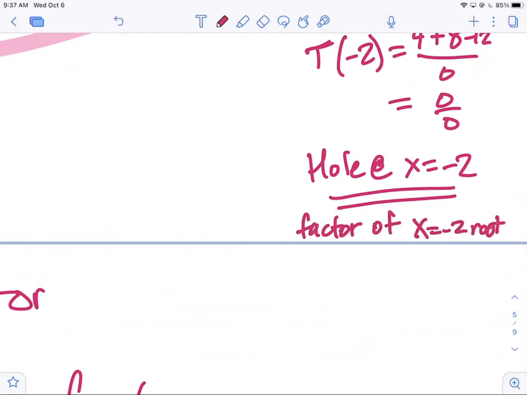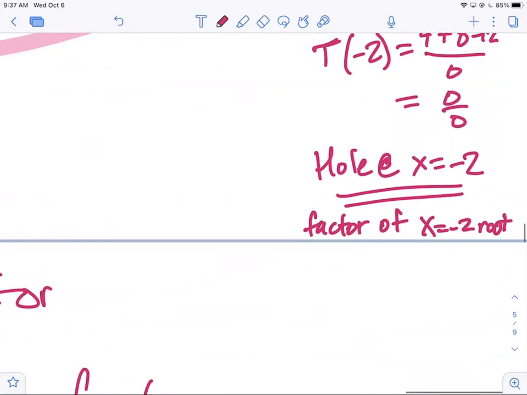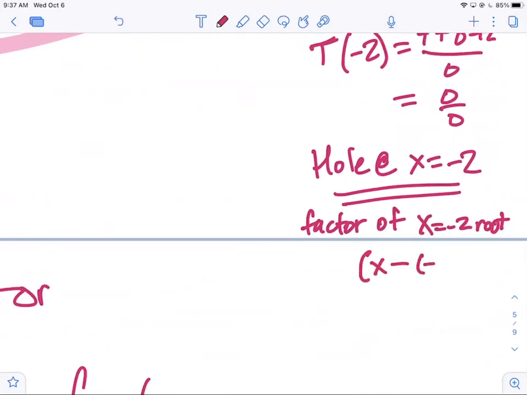Come on, people. If negative 2 is a root, then x minus negative 2 is a factor, which is what? x plus 2. We know that. If we plug in and get a 0, then x minus that number is a factor. So if negative 2 is the root, x plus 2 is the factor. We're going to be able to factor the top as x plus 2 times something, and the bottom as x plus 2 times something. But we're going to have to wait to do that when?